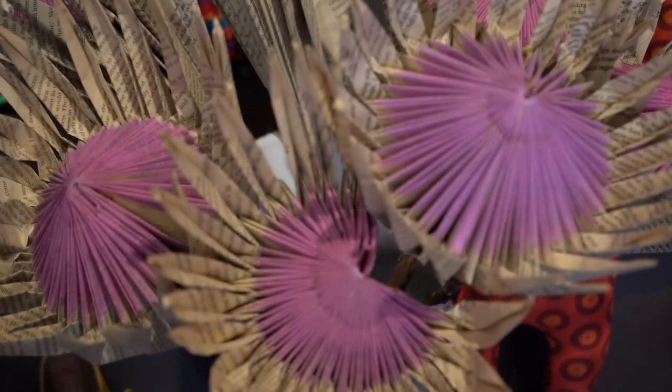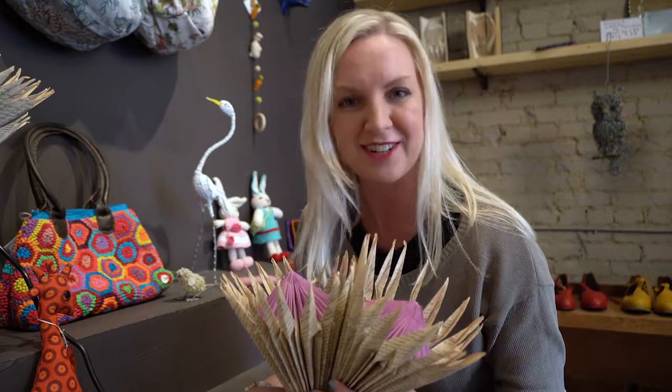It's a wonderful initiative — I'm so proud to support them. If I had to choose a favorite product — it's going to be so hard — but these proteas would be in the top five. They're absolutely beautiful, folded paper painted pink inside. I would just love these in my home. That's it from me today — Andrea, the South African girl living in Canada. Isabele is a gorgeous store, you need to get down here. Thank you so much, Abby — I wish you all the best of success on College Street. Thank you, Andrea — it's been such a pleasure meeting you!